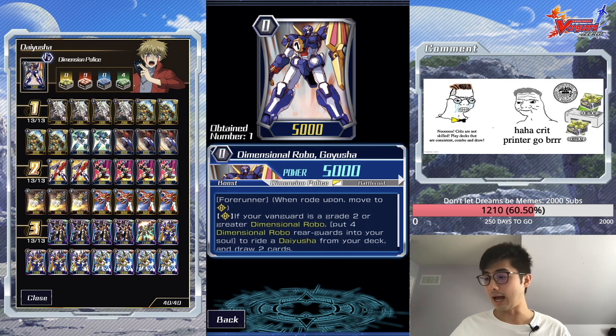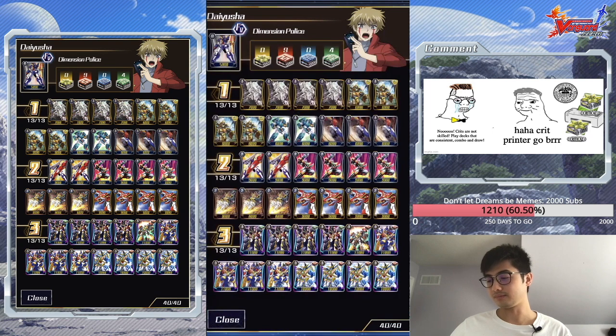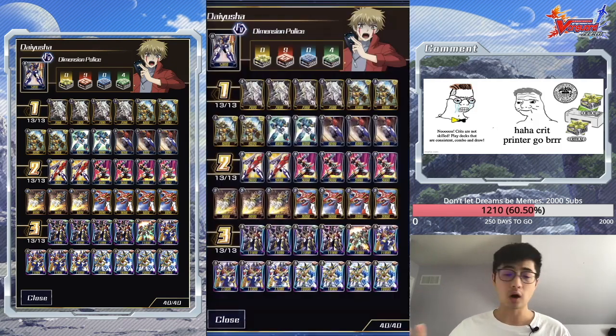You can also go with what you used to do back when Great DAIYUSHA just came out. You can go DAIYUSHA and then go into a cross ride, superior cross ride into Great DAIYUSHA. Yeah, but obviously I think right now your main target is going straight into DAIYUSHA, getting the crits, and then going face. Cards we use to actually supplement the strategy.